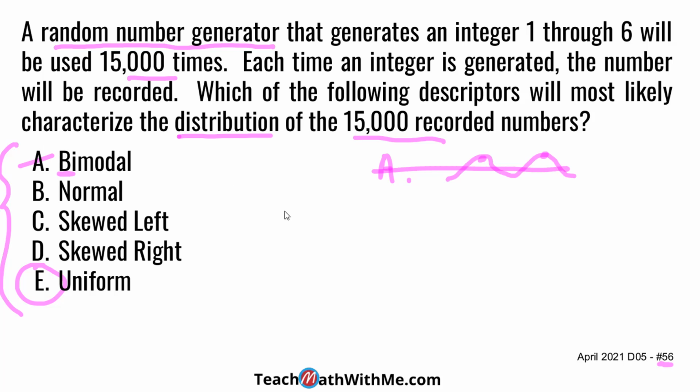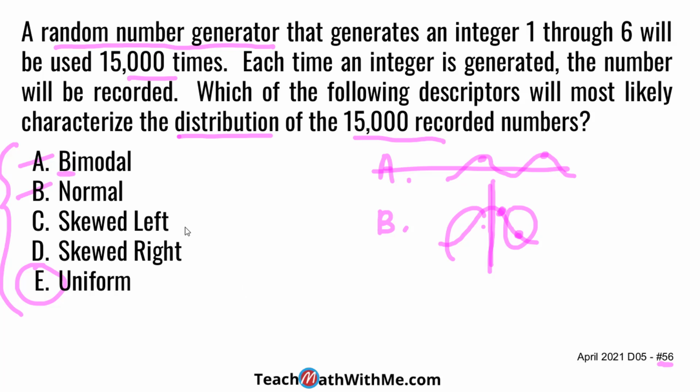A is out. A normal distribution is something that we hear about quite often, and that's that bell curve, right? Where it's symmetric. You have an equal amount of values to the left as you have to the right, and we have this center mean value. Well, that's not necessarily what we're getting. If you think about randomly getting 1 through 6, there's not an equal probability of this value as there is this value. There's more of this value here than there is of that. And with uniform, we have an equal probability. So we're not going to have B as an answer choice.